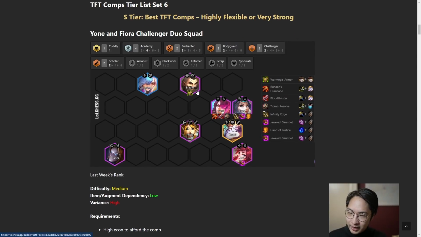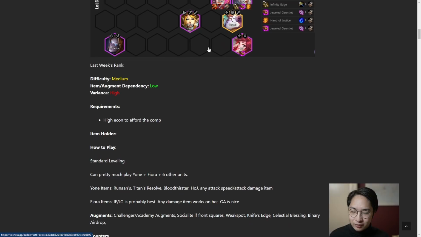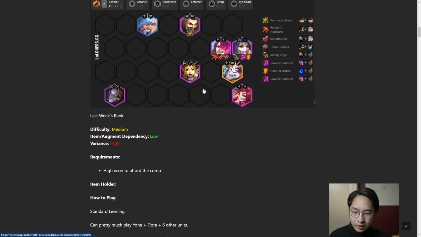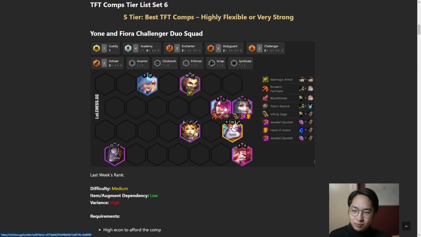So scrolling down, S tier, Yone and Fiora, we have the 4 Academy, 2 Challenger, 2 Bodyguard, 2 Enchanter. We have the main champions. It's just going to be Yone and Fiora plus 6 other units. The other 6 do not really matter too much. Personally, I like having 4 Academy a lot. Yuumi and Lux make a lot of sense. Do keep in mind positioning on Yuumi.